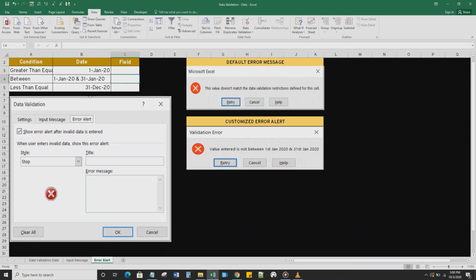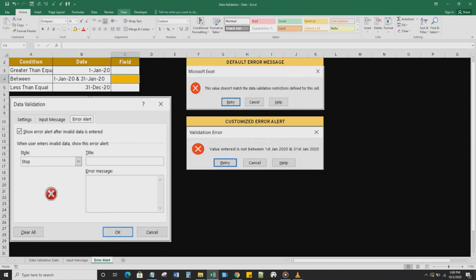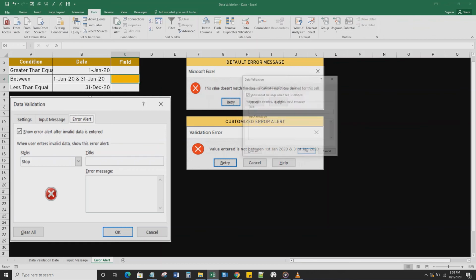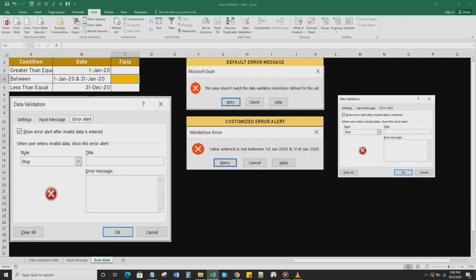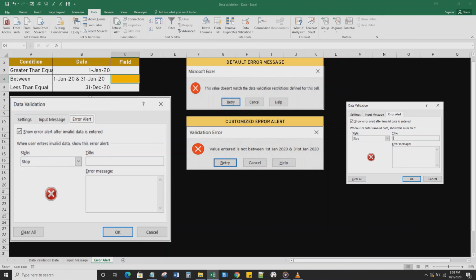And for doing this, I will select the cell C4 and open the Data Validation window. I will go to the Error Alert tab and in the title, I will type Validation Error. And in the error message, I will type the message I want to see on my error alert.